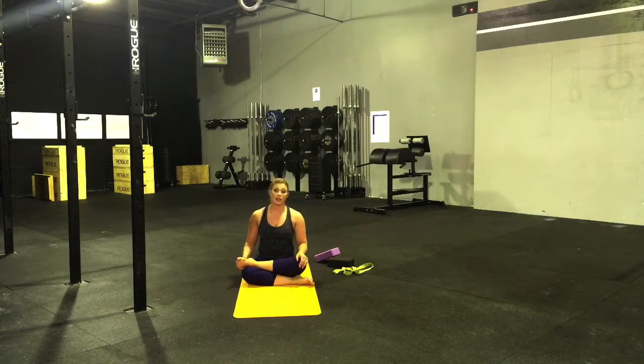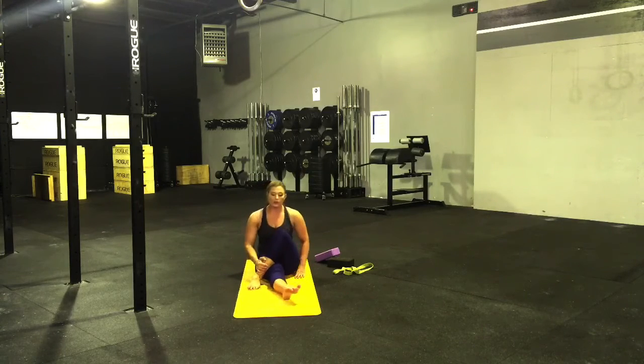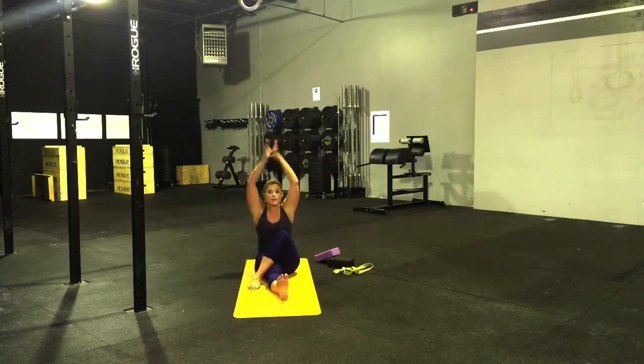You might also find this is tighter after certain things like squats or even running. It can just cause that to be tighter, and you may find some days are easier to do this than others. Inhale and exhale. One more inhale and exhale, release. Now we're going to take our left foot over our right leg, inhale up, and we're going to twist.